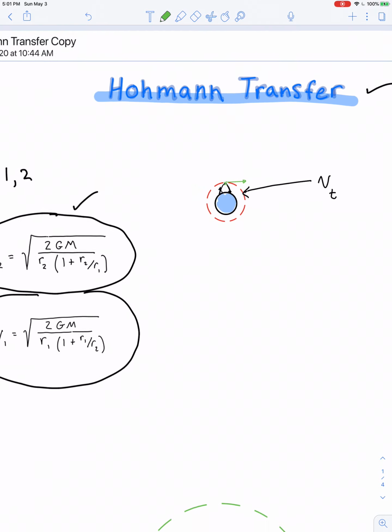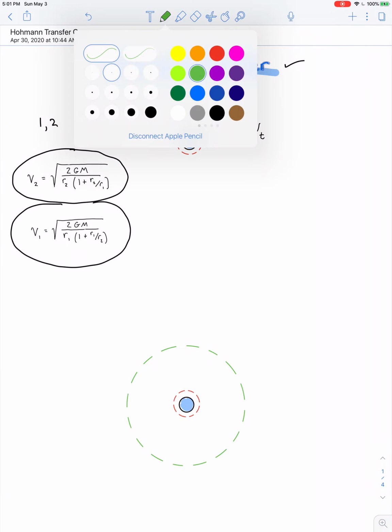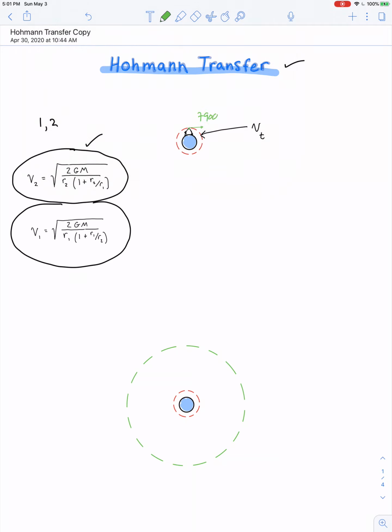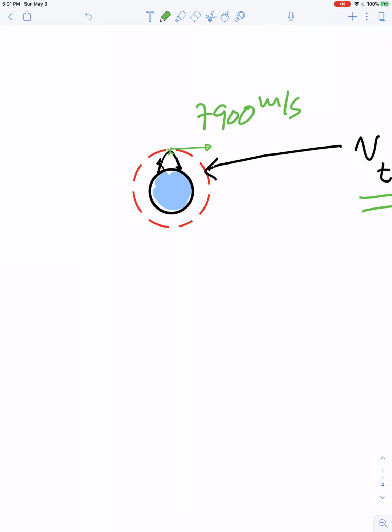And as we've derived in a previous lesson, that speed happens to be about 7,900 meters per second. That's the velocity of a treetop orbit. So as long as the satellite has that speed, then the pull of gravity toward the center of the Earth, combined with this tangential speed, corresponds to this uniform circular motion, and the magnitude of the velocity vector doesn't change, but the force of gravity just continually changes the direction of that velocity vector, and a circular orbit is maintained.